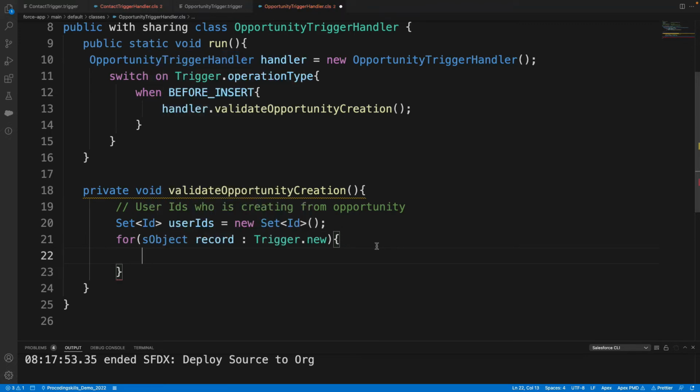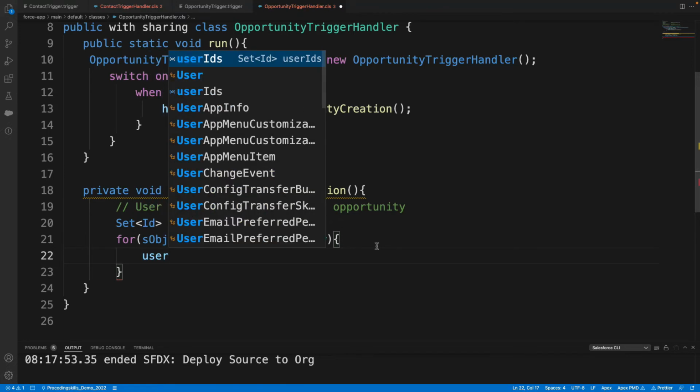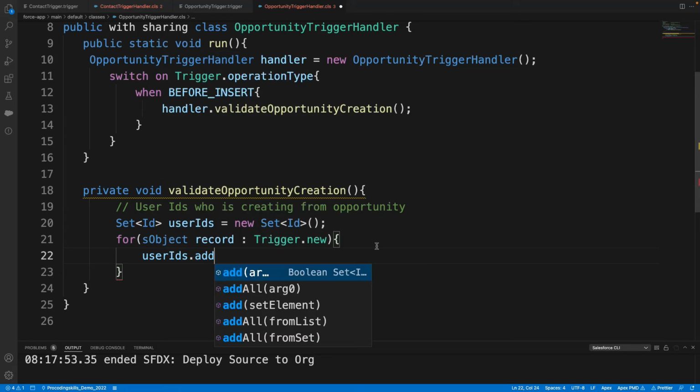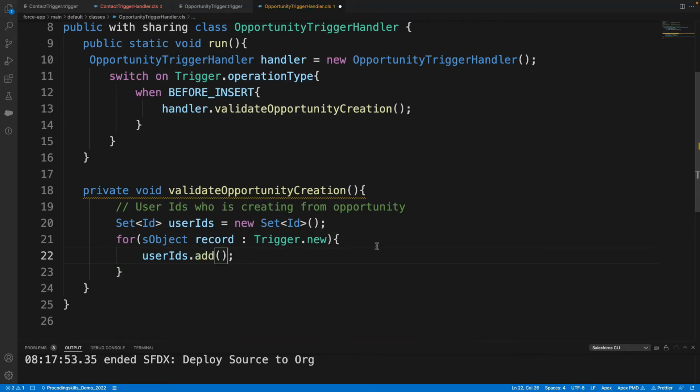Let's say user IDs dot add, and last session we discussed that if you are reading anything from SObject, it comes as an object, right?